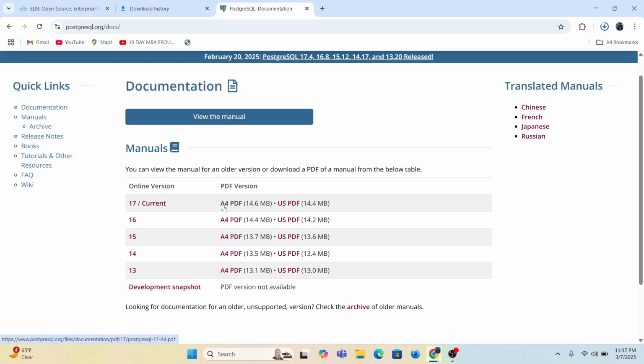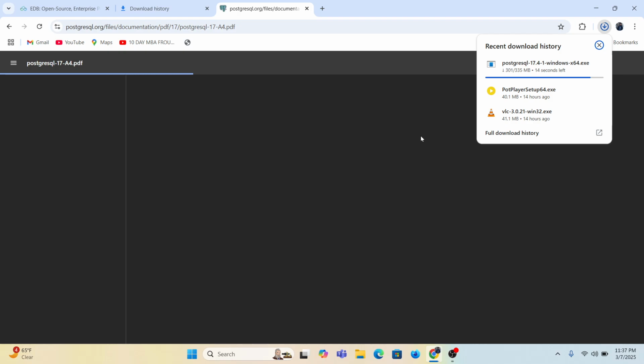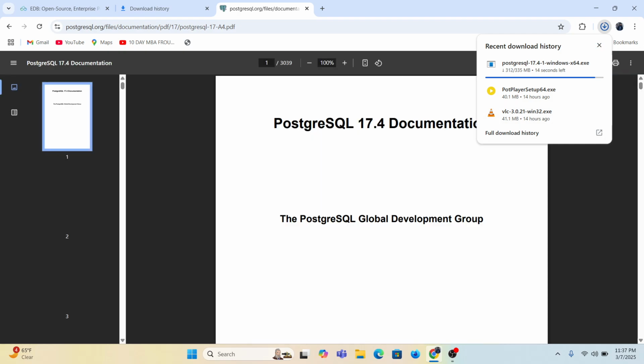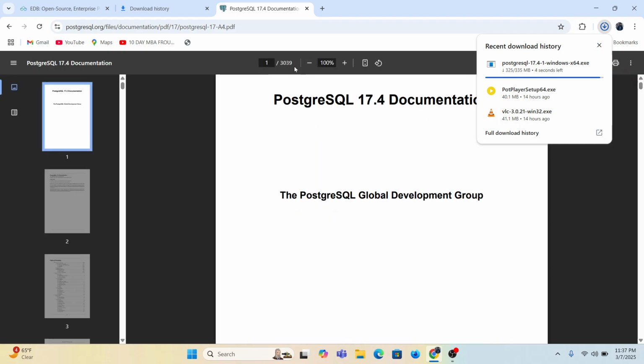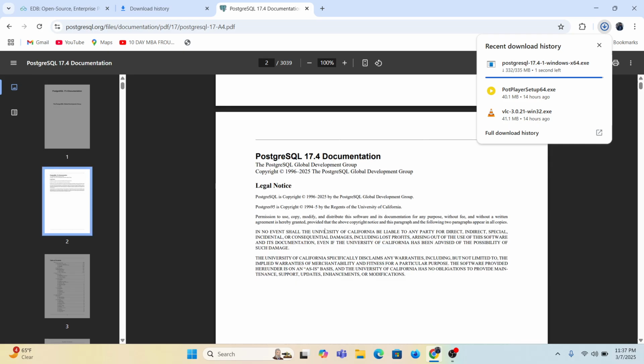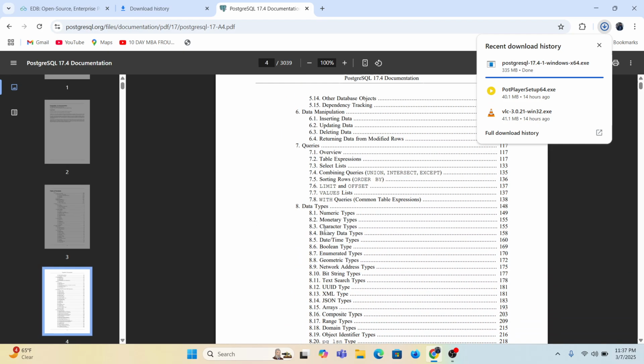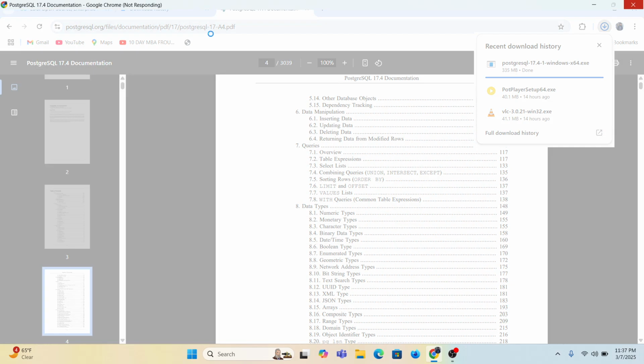So I'm just going to try to download one PDF. As you can see, it's downloading. It's a 3,000 pages PDF. So if sometime you don't want to go online, you can go from here itself.